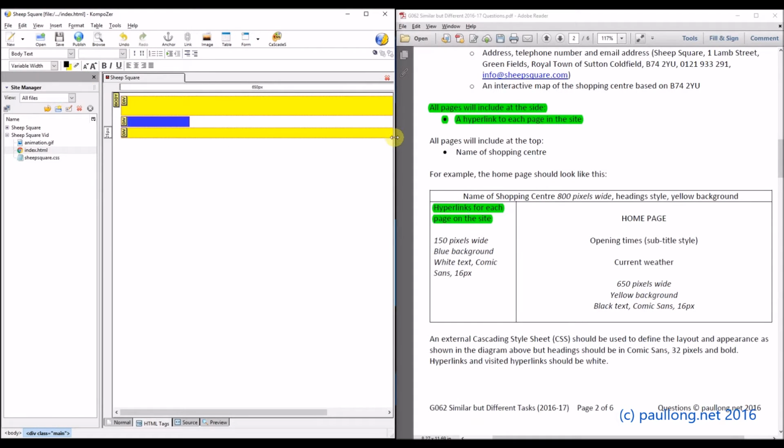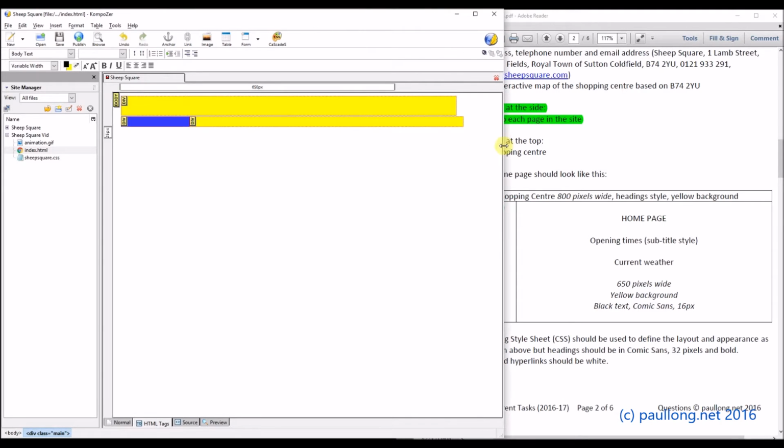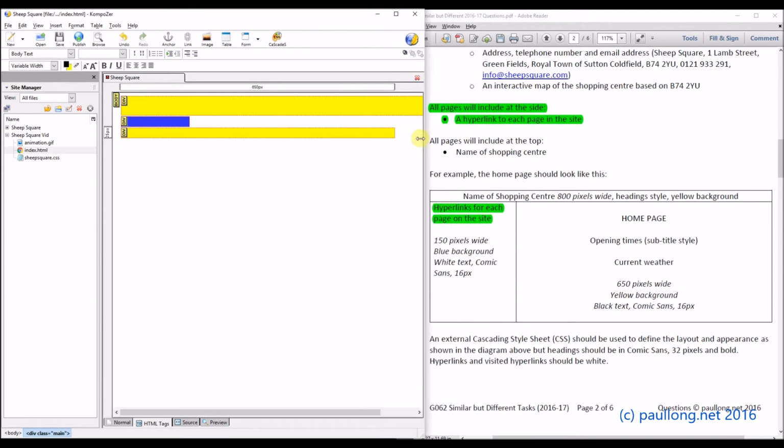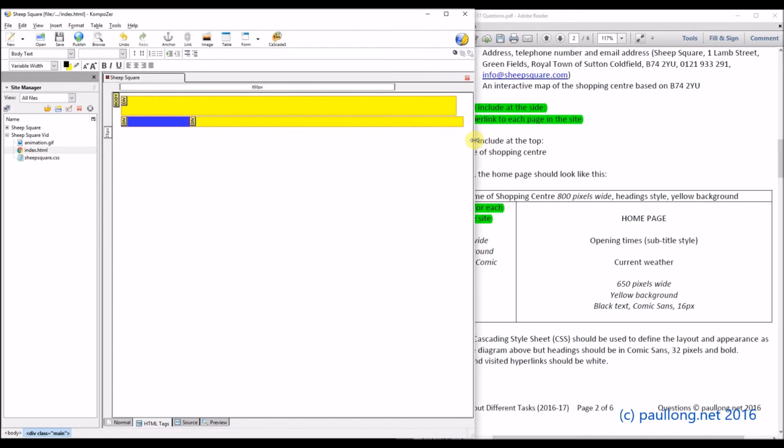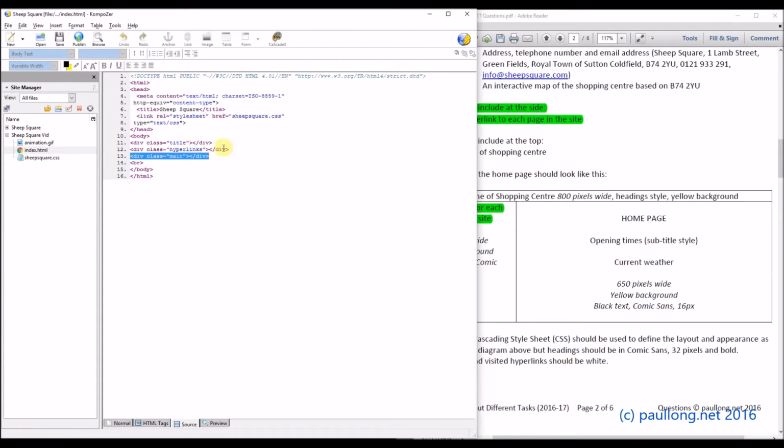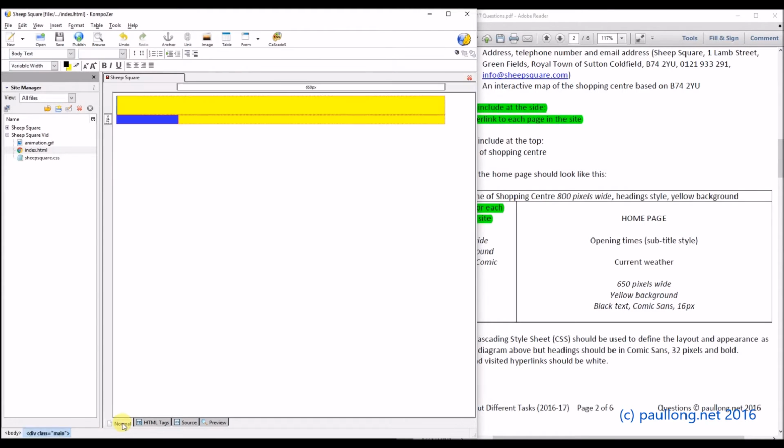Now don't worry about the fact that this has just gone a little bit skew-whiff. It's just because it's not fitting across the whole screen, as it would do normally. If we go back to normal view, you can see now that it's set it up properly. And if we go to source, we can see the source of our code, and these are those divs that it's put in there. I can get rid of that line break at the end if we want to, because we don't need that anymore. Now what we can do is go to the normal area. I'm just going to save this before we continue, and we can start to put in our hyperlinks.